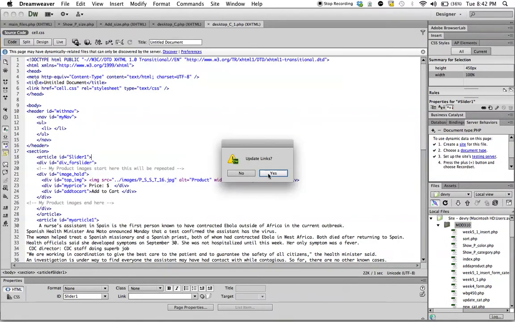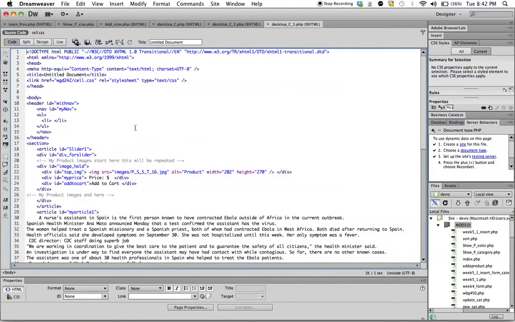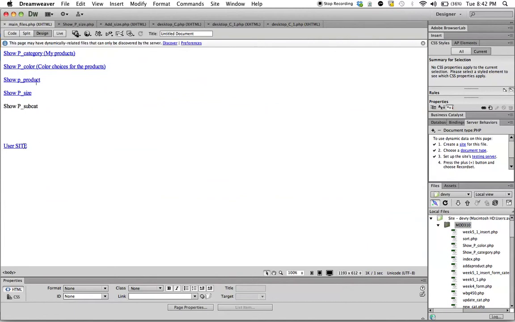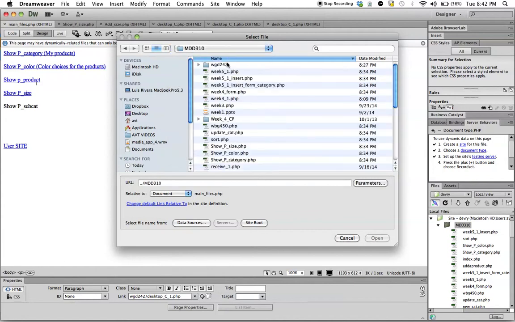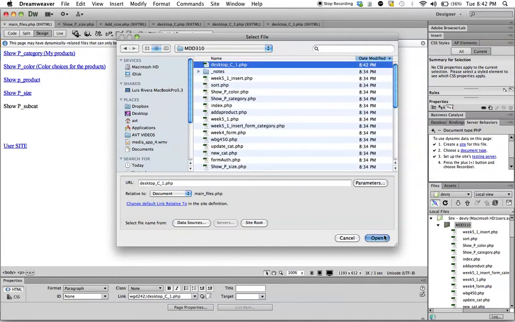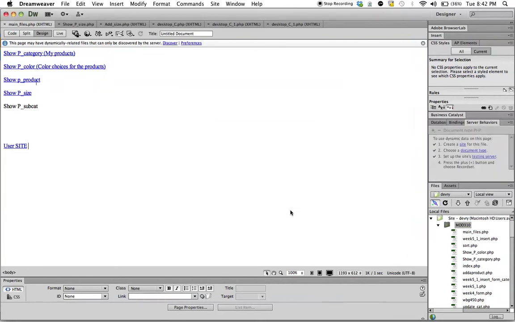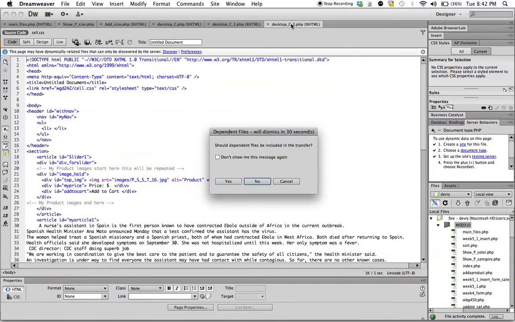Update the links, sure. Also I want to change this file to MDD 310, and save it. Upload this one. Come here, upload this one.